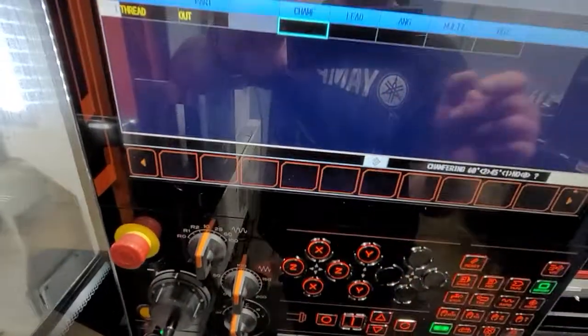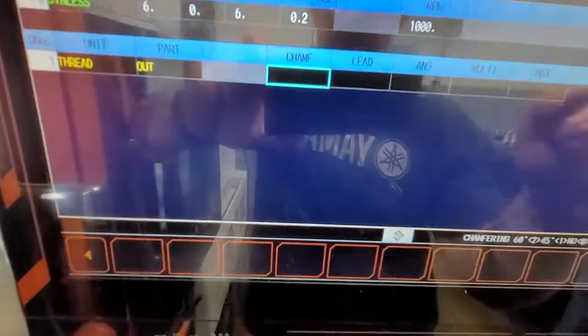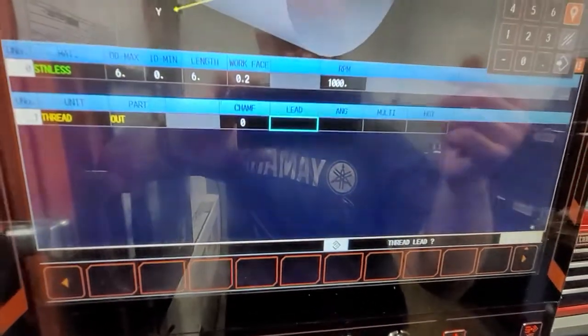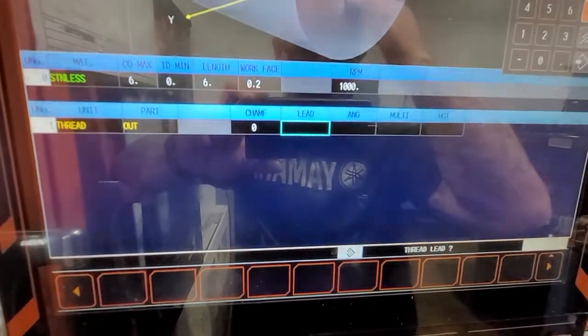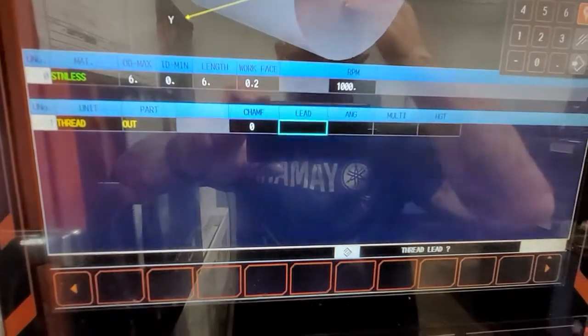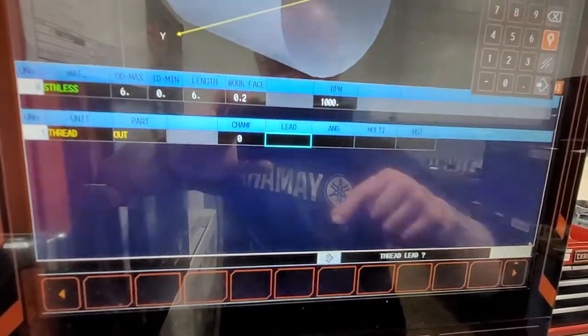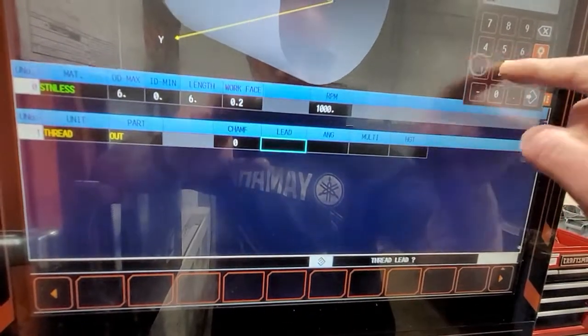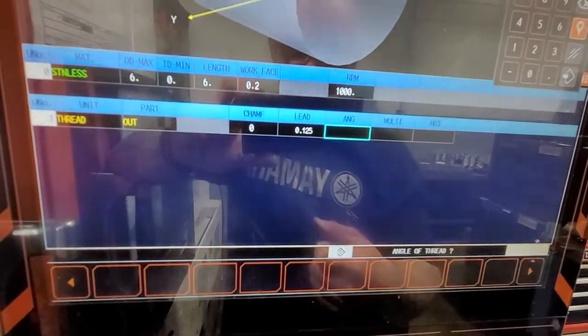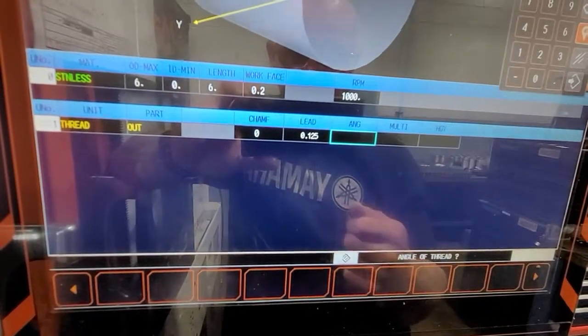So threading, let's say if you do want to chamfer, I usually put in your lead. Let's say our thread is going to be 1 inch by 8. That means 8 leads, 8 threads per inch. So if we divide 1 by 8, that's what you're going to get, 0.125.